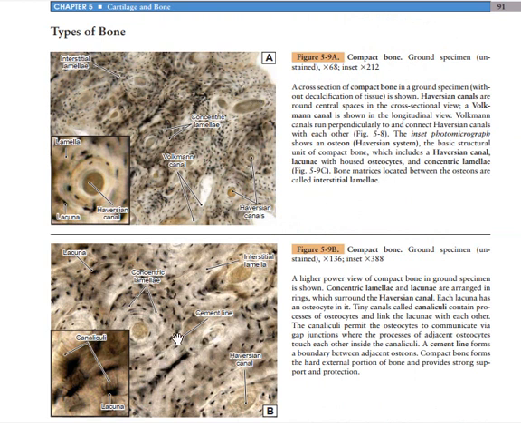The cement line is a bit whitish in color. It's not that dark in color when you use this. And the preparation here is a ground specimen. They are unstained, so there is no particular stain used in these two cases, a ground specimen.